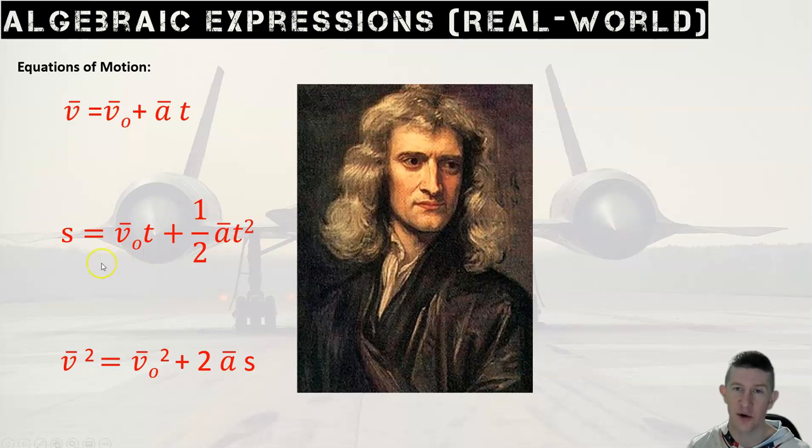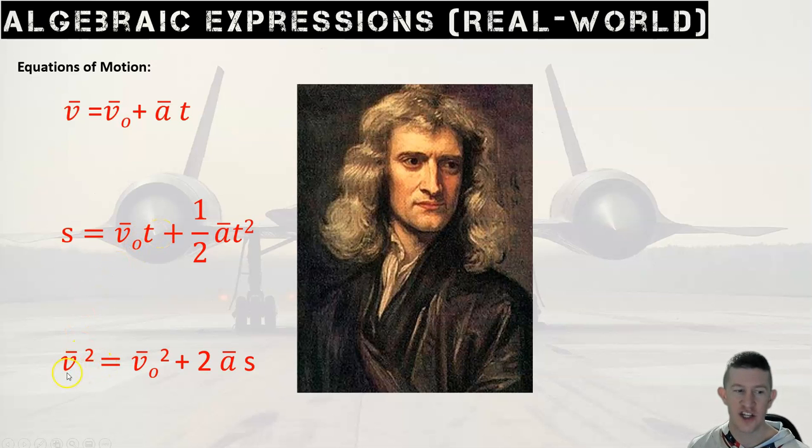The next one here is talking about distance, s, makes sense later. Distance is equal to, so this is distance that you've traveled, the velocity, so how fast you were traveling, times how long you were traveling for, plus this slightly more complex equation, which is just half of the acceleration, so if you sped up or slowed down, multiplied by the time that you did that for, squared. So this bit's a little bit less intuitive, but this bit definitely makes sense. How far you travel equals how fast you're moving times how long you're moving for.